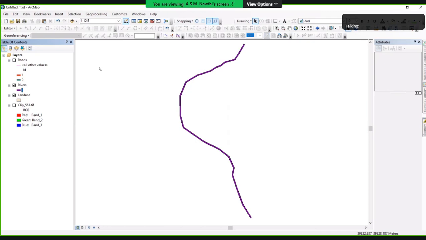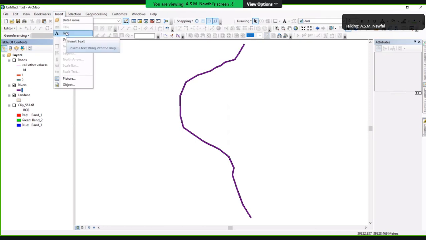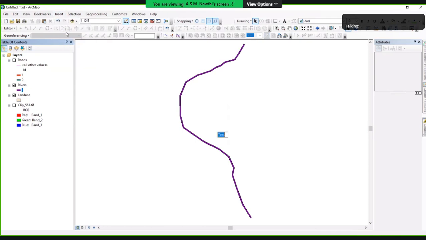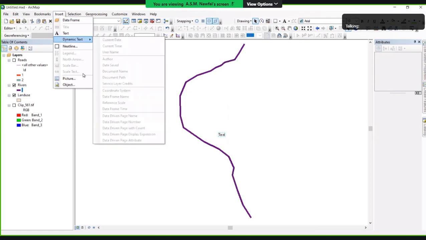Using labels. Insert text. Like this. No. It should be dynamic text. Right?